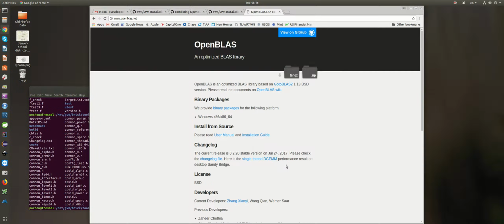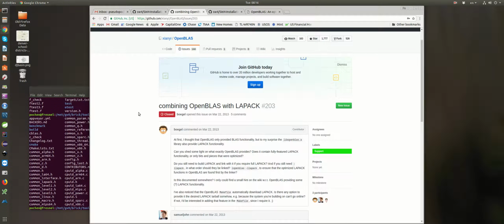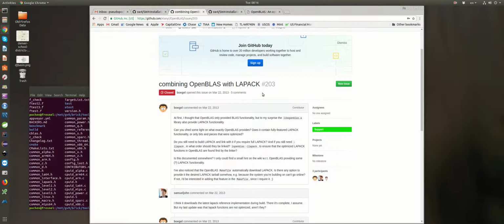And then LAPACK. What actually surprised me is that OpenBLAS automatically includes LAPACK. So that's the blog post combining OpenBLAS with LAPACK.